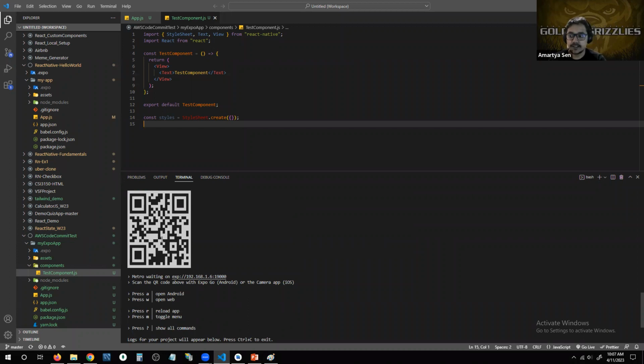As long as you are on the same Wi-Fi network, that is, your local system where you are developing your React Native project that is wrapped by Expo, and the smartphones on which you want to visualize what your app is going to look like, then you can simply use your smartphones to scan this QR code using the Expo Go app.